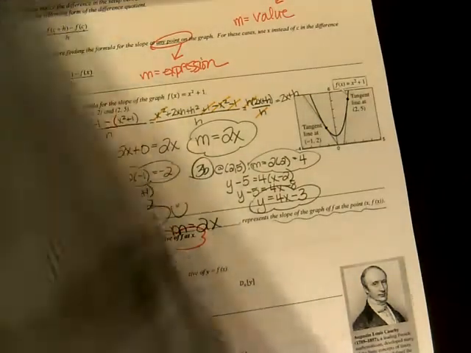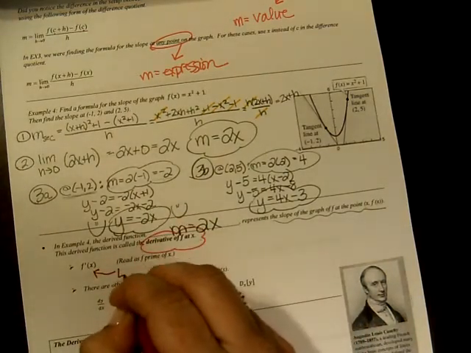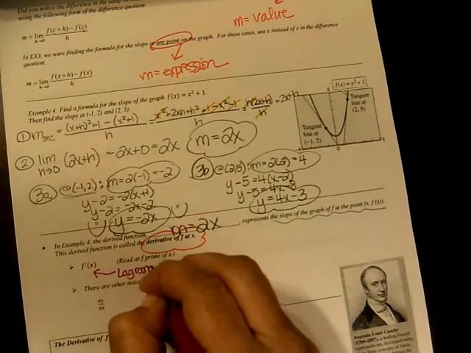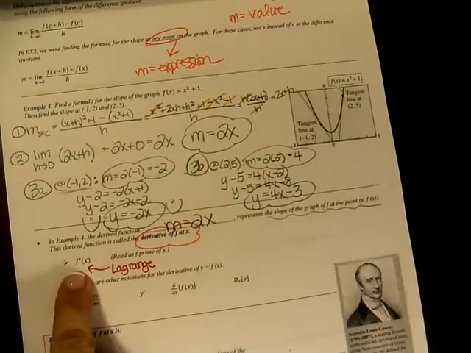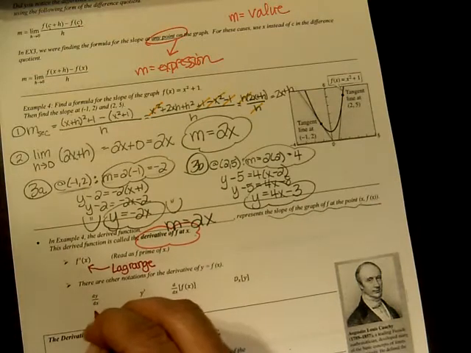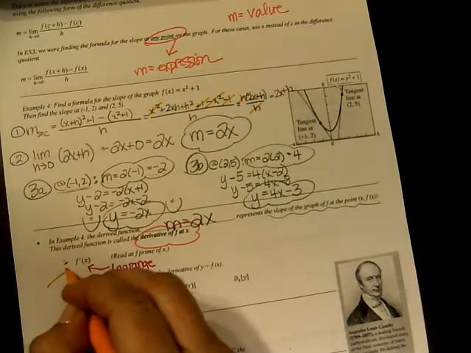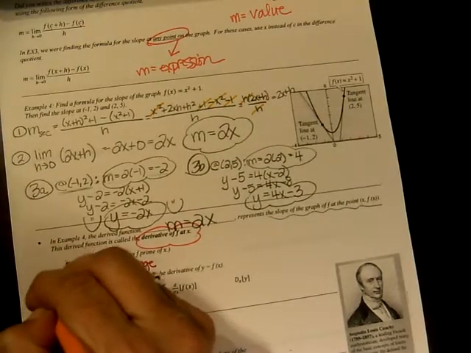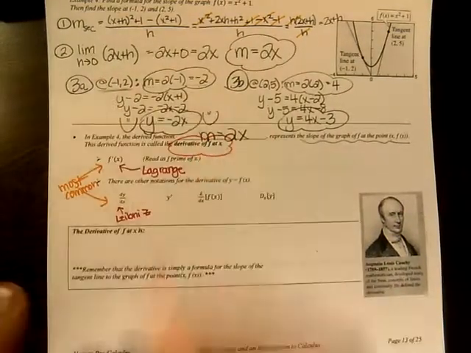And there are several different notations for this. This notation is from this dude named Lagrange. So Lagrange's notation is f prime of x. That's one of my favorite notations. And then this dy dx was actually from this guy called Leibniz. These two are probably the most common notations. Oh, can you even see what I'm writing? Sorry. These are the most common notations that you'll see.